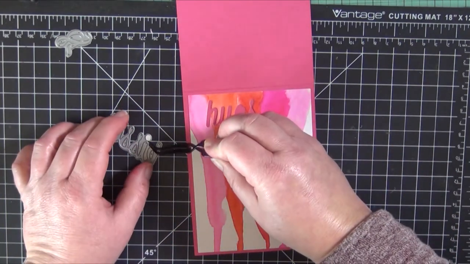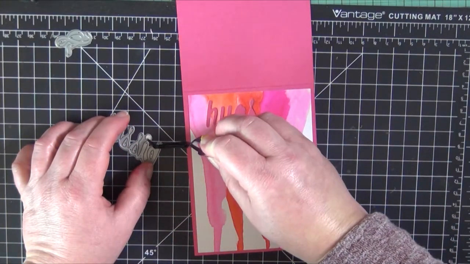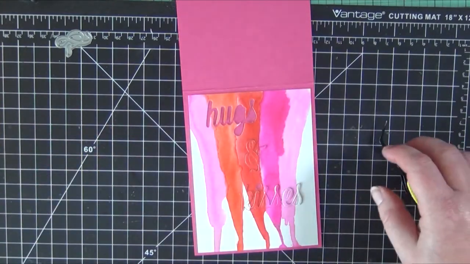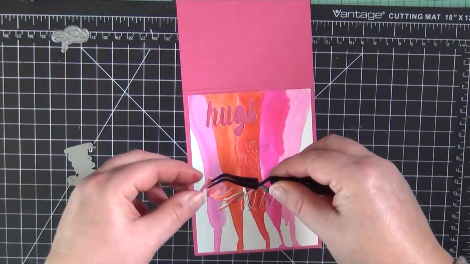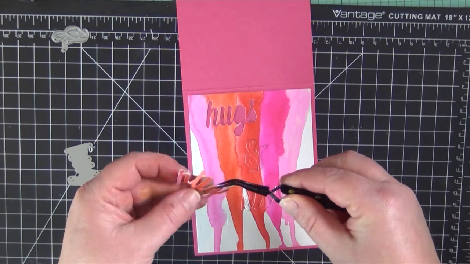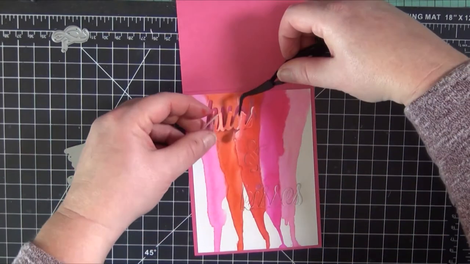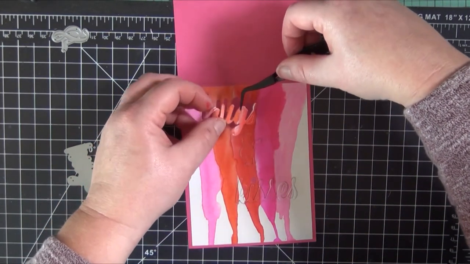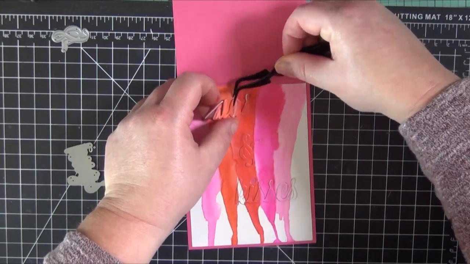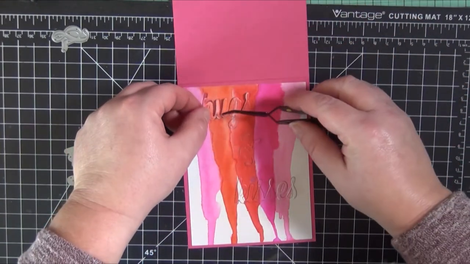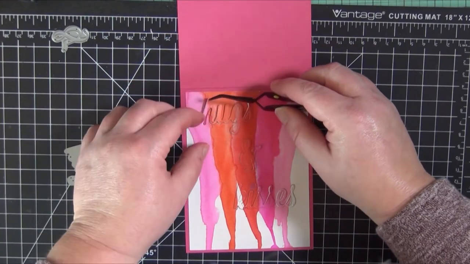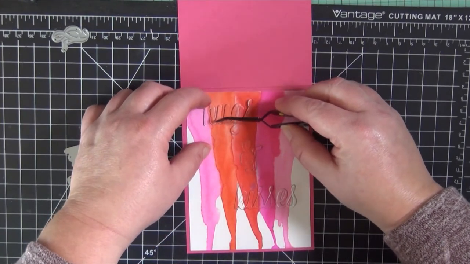Just using the tweezers to putz around. I noticed I couldn't quite get that dot on the I out so I'll improvise a little bit later with a sequin. And here I'm going into my battle again with adhesive. This should be renamed the video the battle of the adhesive.